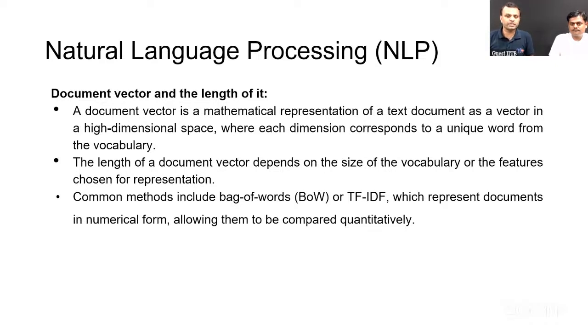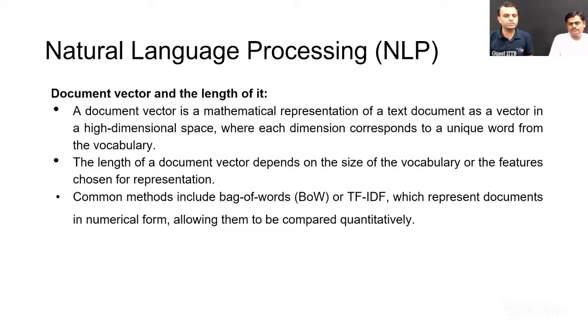The length of the document vector depends on the size of the vocabulary used. For example, if someone used different words, the document vector would increase. In a class of 50 students, when you give an essay assignment, the words will be almost similar because students learn from the class. But if I choose 50 random samples and ask them to write an essay, the document vector length will be more because each one brings their own domain. The vocabulary they used is different. So that is what we mean, it depends on the size of the vocabulary they used.